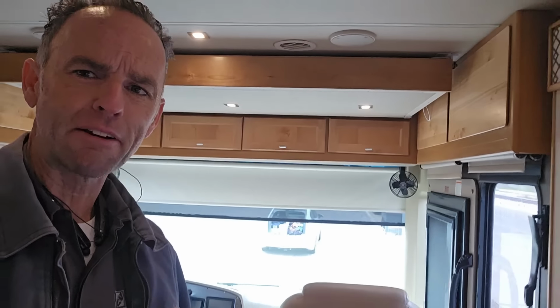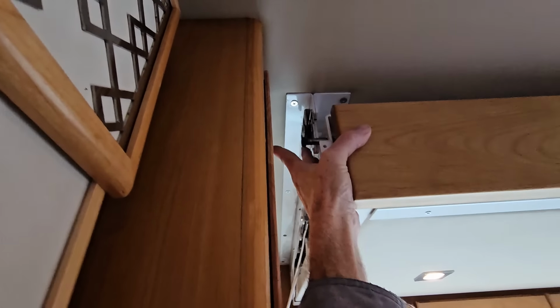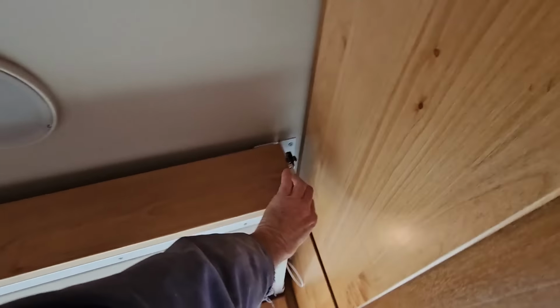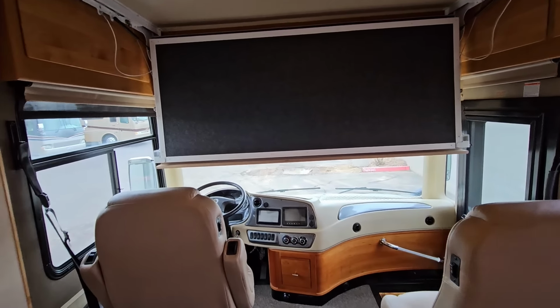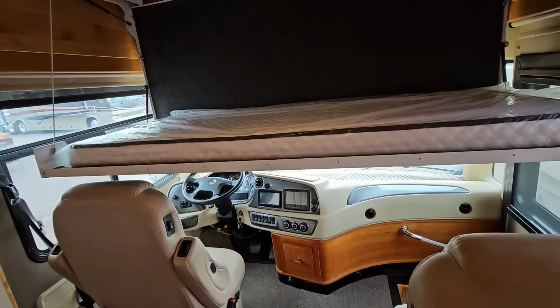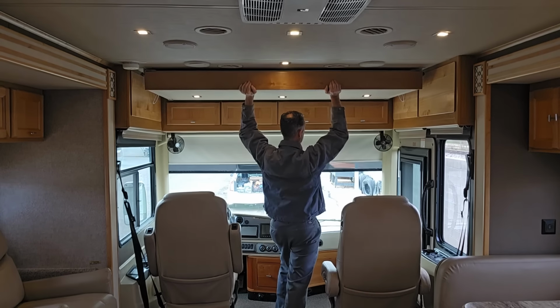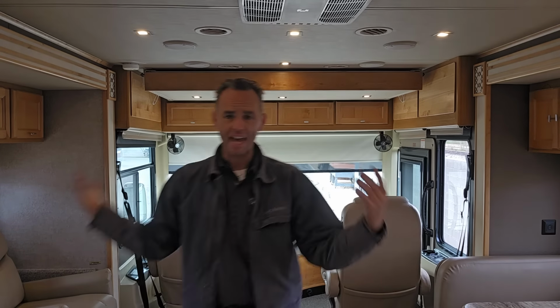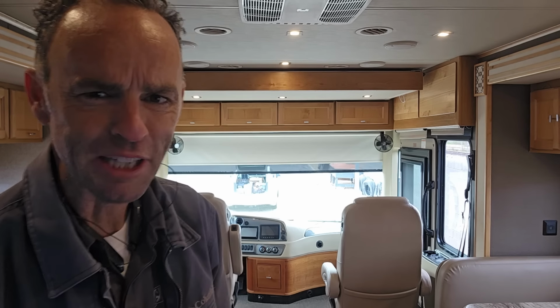The last cool feature to see in the driver's area is going to be right above my head right there. That is a bunk. And this is a manual bunk. You just have to lift up, undo the latch right there. Do the same thing over here. And now I'm just doing this one-handed, but you can see one-handed it can even be done. And that's just going to flip down the rest of the way with a brand new mattress on top of it. So it's pretty interesting. They got a manual bunkhouse inside a 33-foot long diesel pusher. But with the gas struts right there, it does prevent you from crushing anybody's head. And like I said, one-hand operation was not difficult.